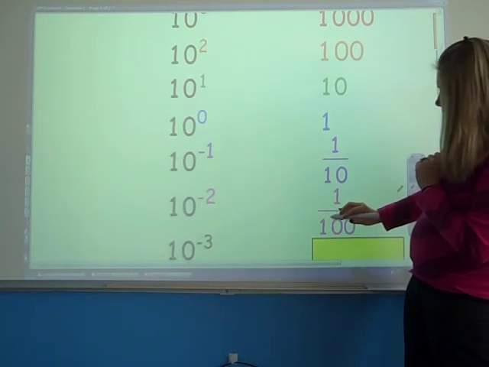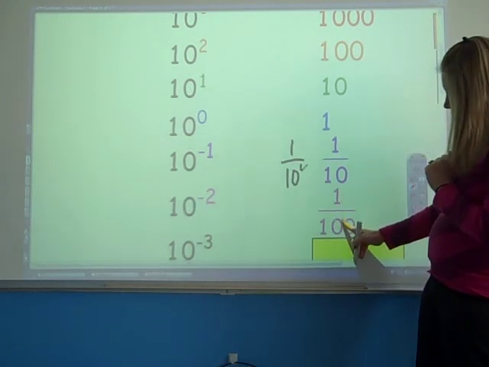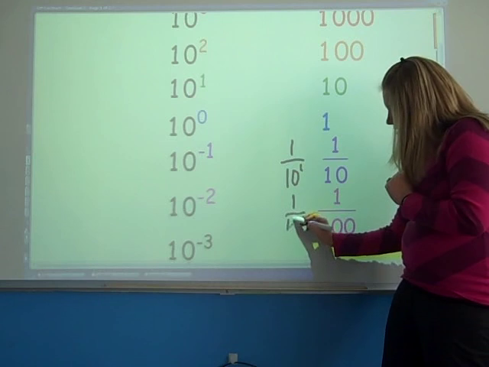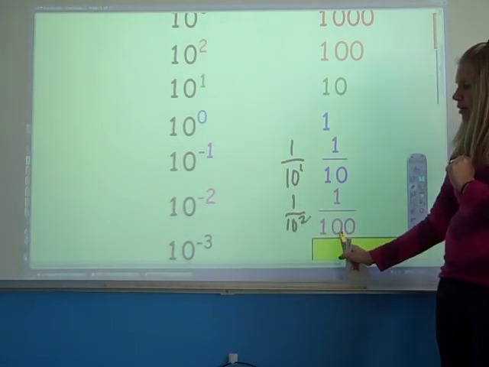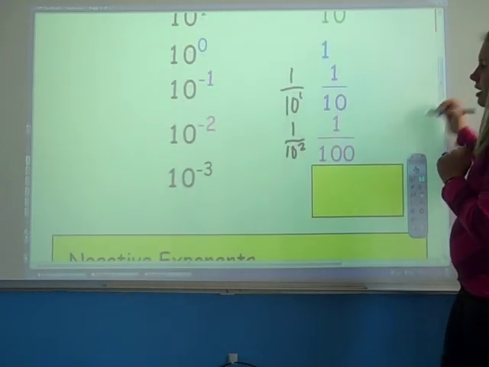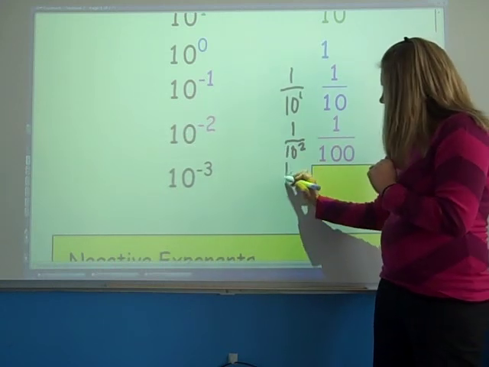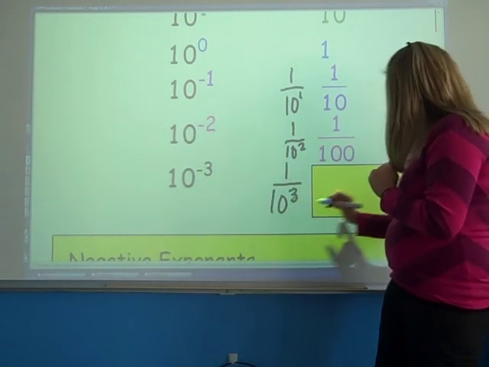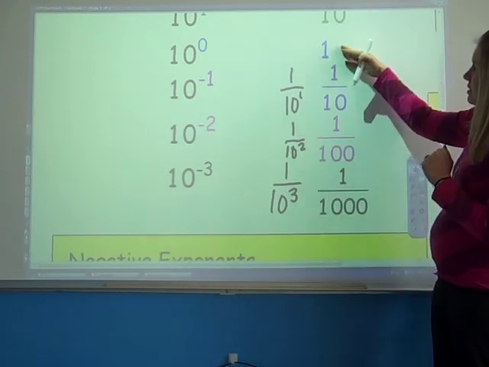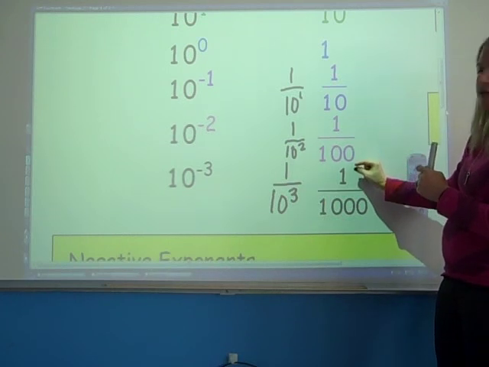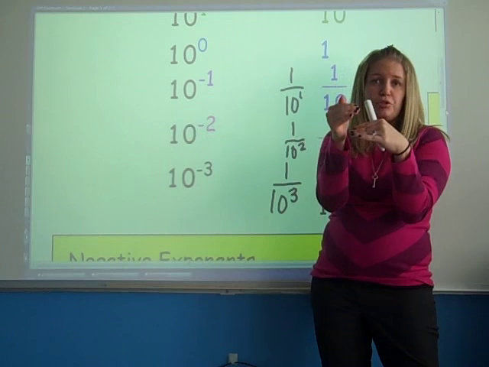And you probably will notice this is the same thing as 1 over 10 to the first. 1/100 is 1 over 10 squared, 10 to the second power, which is 100. 10 to the negative third would be 1 over 10 to the third power, or 1 over 1,000. So each one we're still dividing. The number is just getting smaller and smaller, we will never reach 0. We'll just keep getting closer and closer to it.